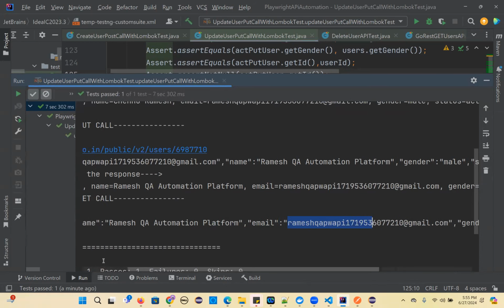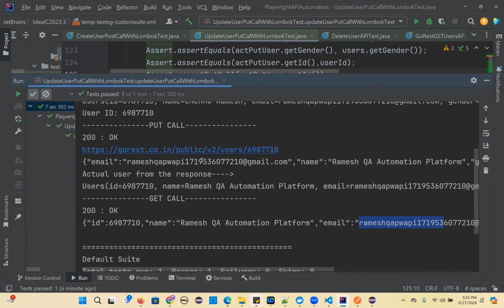So this is how you update a user. Don't directly update it. First create the user, then take the relevant data you need from the response body, and use that in the next request, that is the put call, because we need the user ID here.